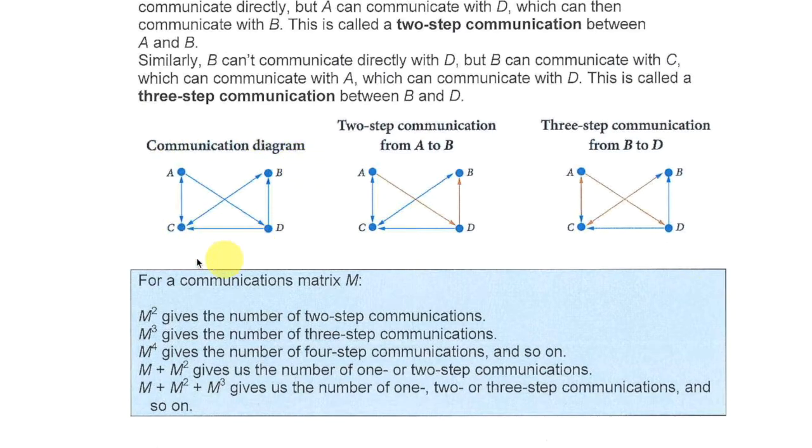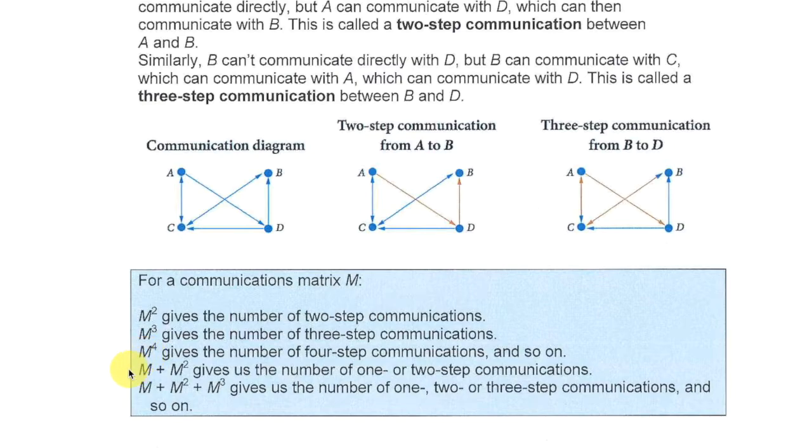Now you can imagine that we can create ourselves an M matrix here, a communication matrix that shows all the one steps. If we want to consider all of the two steps, we'll just take that M matrix and raise it to the power of 2, and that will give us the number of two-step communications between the various objects. Same idea if we look at the three steps. We can just take the M matrix, the matrix that shows all the one-step communications, and raise it to the power of 3. And obviously we do that in our CAS. M to the power of 4 the same, and that repeats.